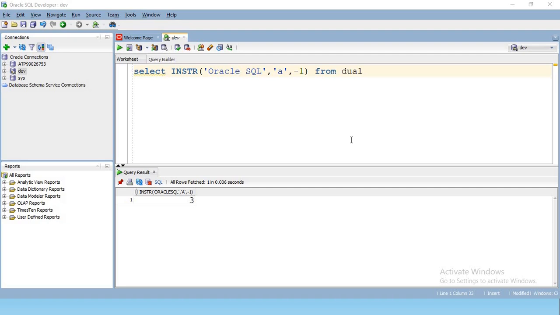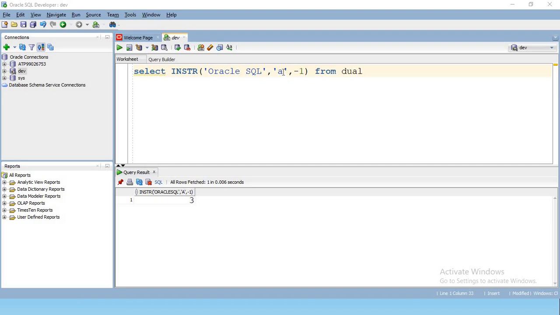Now apart from the start position, there is one more optional parameter, and that is the nth occurrence of the substring, and the default value is 1. So if we don't put anything, it will always consider the first occurrence of the substring.